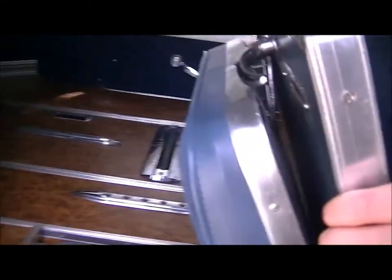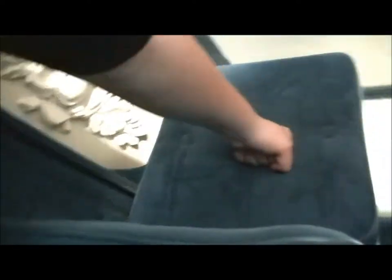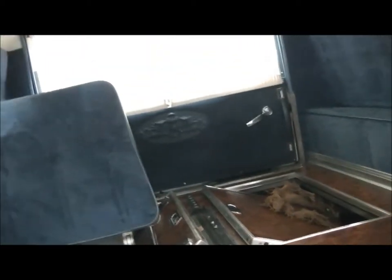I want to show you some cool features about the hearse. One of them is the seats in the back — you got that one and then this one right here. You can see that seat right there in the back, and this one in the front of it. Right now we're building the casket for the back — we've actually got the bottom part drawn out for it. You got this knob for the lights, this knob for the fan, and there's the decorations on the side.